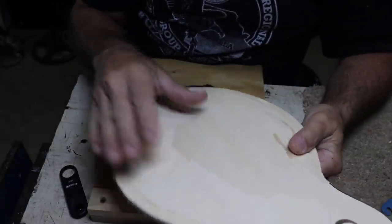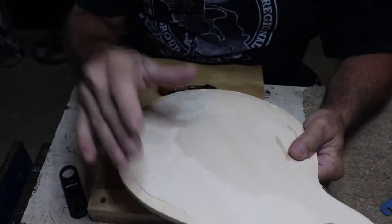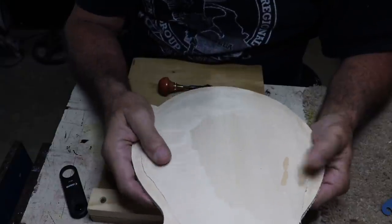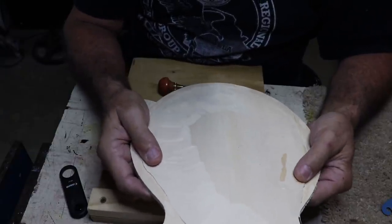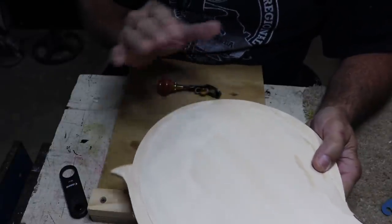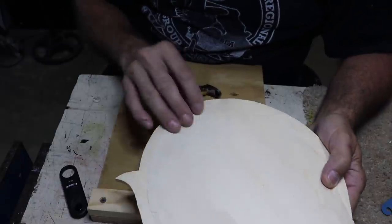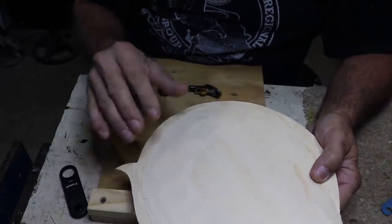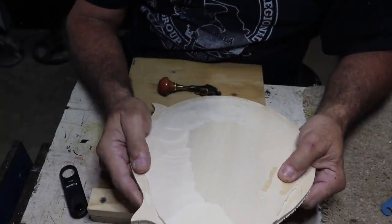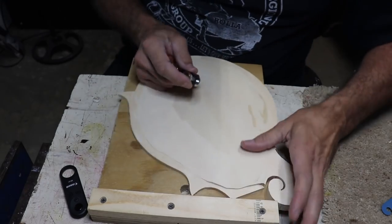But even as I'm just pointing that out, as careful as I try to be, you'll still get a gouge here or a gouge there, and you just got to be really conservative. If you try to be aggressive with it, you're going to go too deep. This is no problem at all, but I'm just pointing out that it went deeper than I hoped it would go, but it's not as deep as we need to go yet anyway, so I'm not worried about it. But I just want to point out that it'll get away from you. And so you want to be very careful with that grinder thing if you use that.